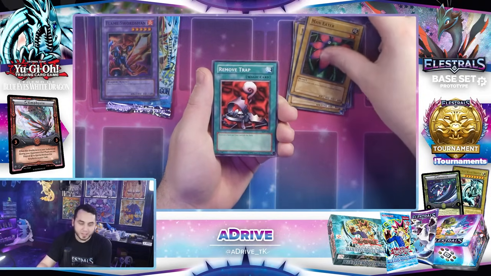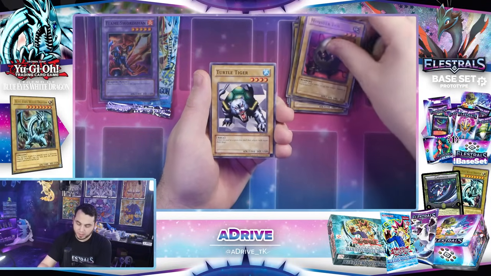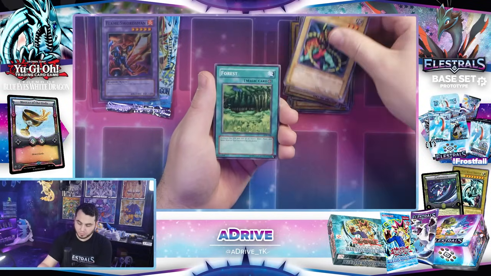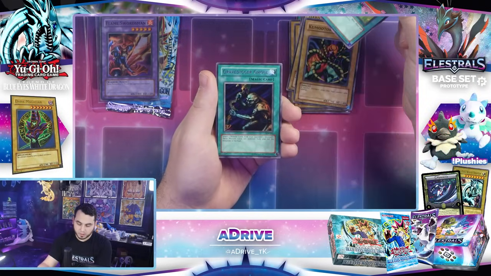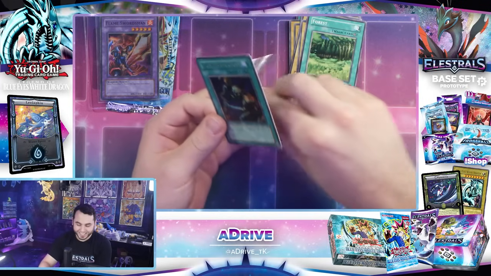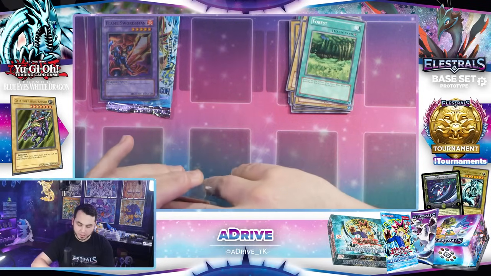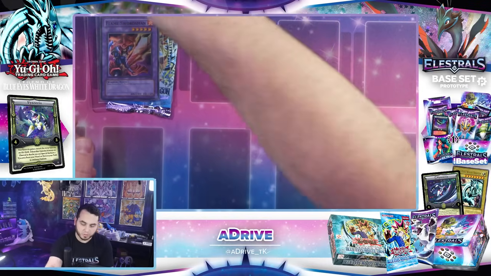We got a Maneater into a Remove Trap, Steel Ogre Grotto, and Monster Egg, Turtle Tiger, Hard Armor, Kumu Toko, Forest, and Grave Ghoul, Grave Digger Ghoul. So I do hit the Flame Swordsman, which is cool. I do not get a secret rare, so there was no secret rare in this box. But that is how the cookie crumbles sometimes, ladies and gentlemen. That is okay. The Flame Swordsman is still very hype.